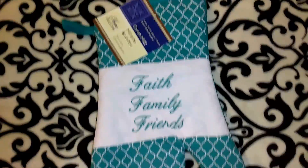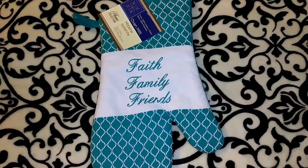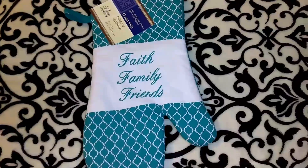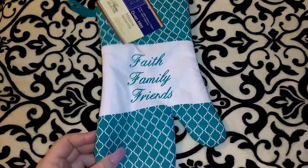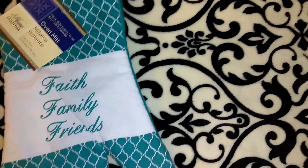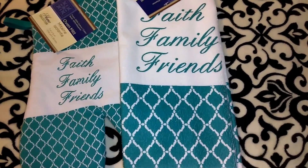The first item I have to show you guys is this oven mitt. As you can see it's got the bright turquoise, it says 'Faith, Family and Friends.' I don't do turquoise in my house — the main colors are gray and black, and then I have lots of gold and white as well like in the kitchen — but I don't mind picking up different colors in towels or pot holders. This little set just got unloaded at my local Dollar Tree about three days ago.